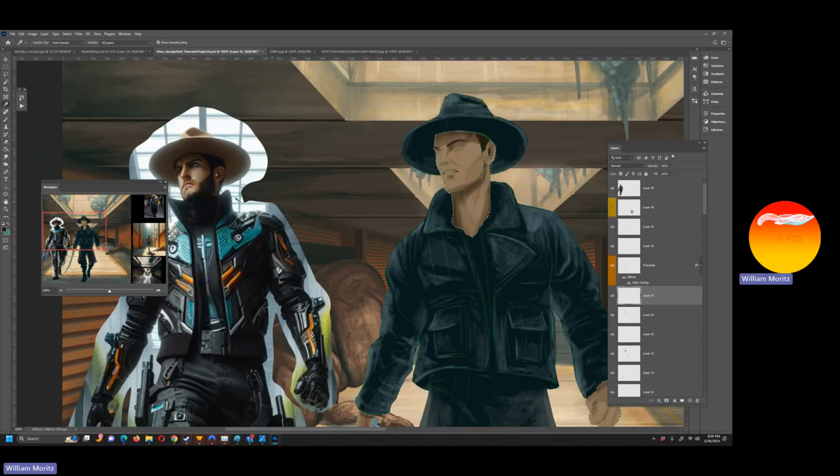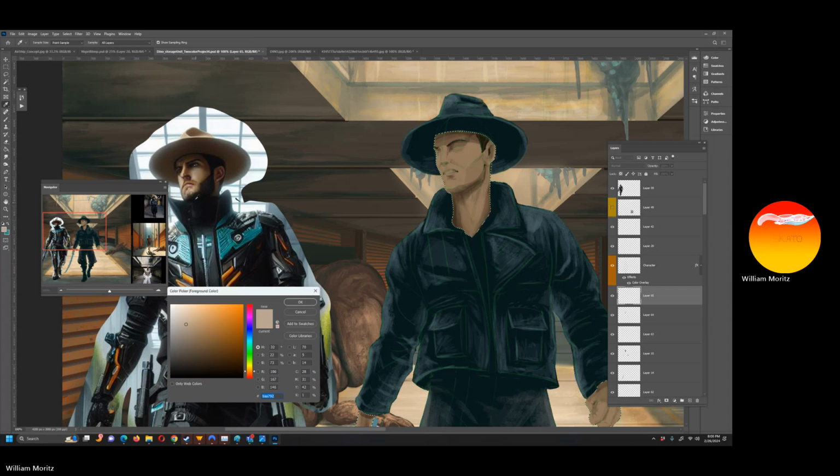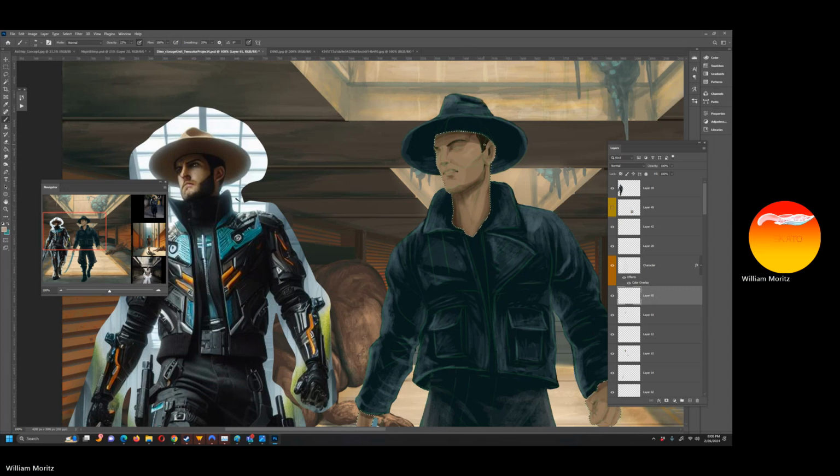Okay. So the brightest point on this character, it's either this, check, or I think it's going to be that. They are perfectly even. In this case, I like it having a little bit more tone to it. And that's at 22%. Let's turn it up to 100 just to see how bright that highlight really is. That'll work for me. Cool. That'll give me plenty of space to be able to build up into these highlights. I'm on a new layer. And let's turn that opacity back down to around the 30s.